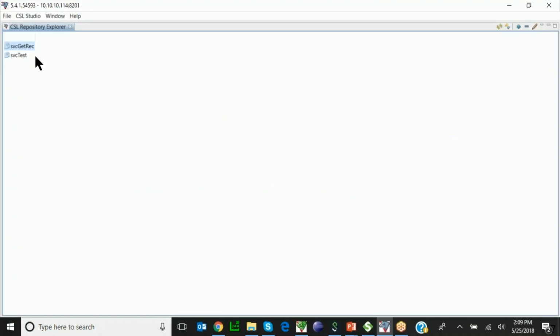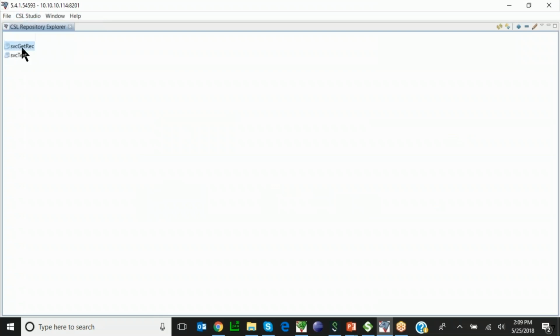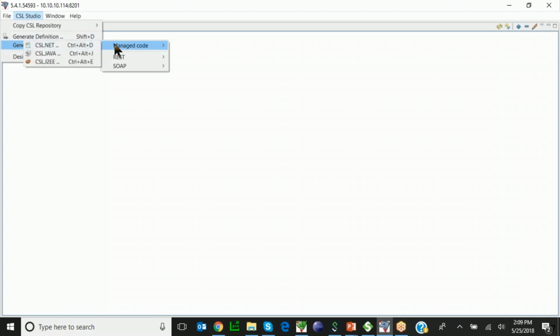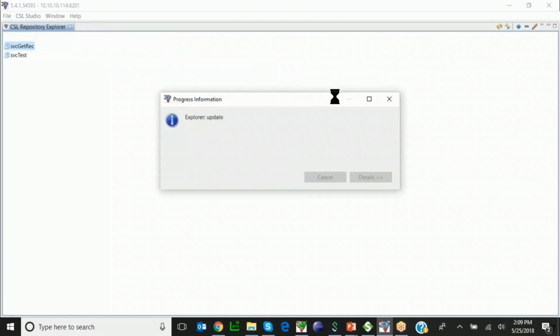Okay, so what we want to do then is generate, and I think I mentioned that I can take this service definition and do a number of things with it. I could do, for example, the high-performing API generation. I could do a SOAP definition, as a client or a server. In our case, we're going to be generating a REST server wrapper.